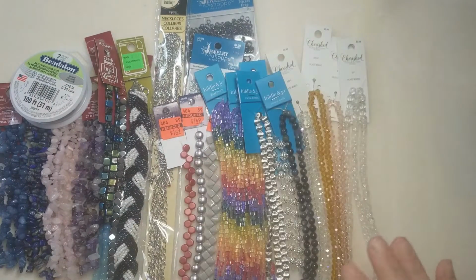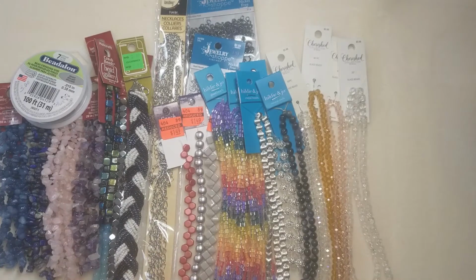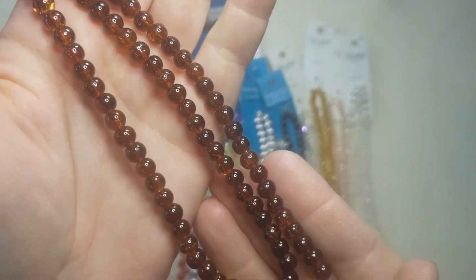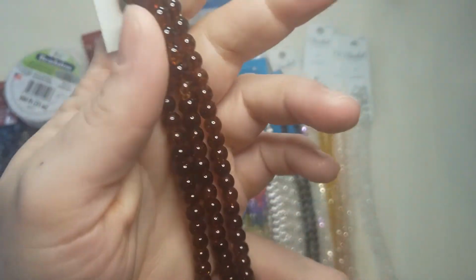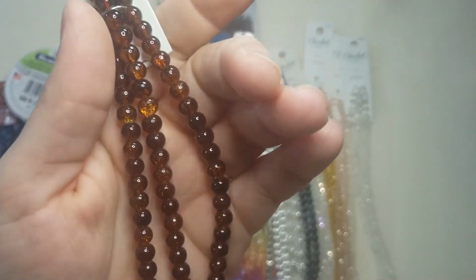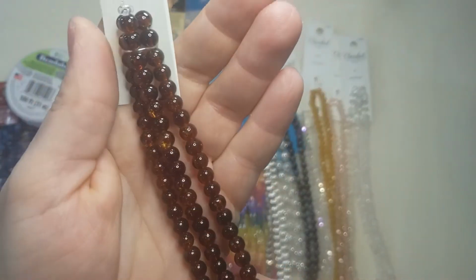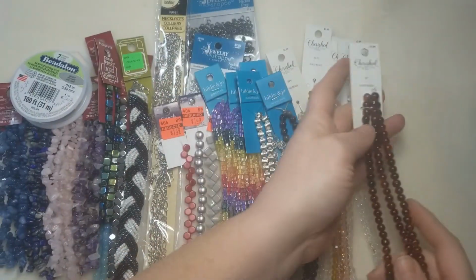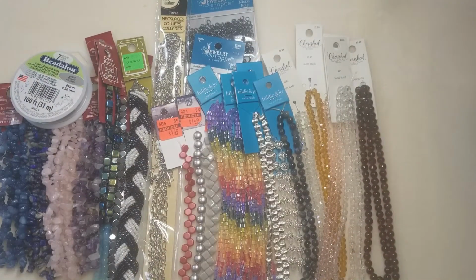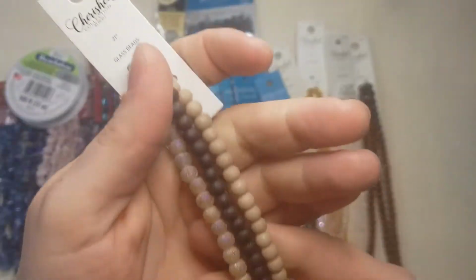There's those. And then I also got these glass beads, crackle, in brown in 6mm. When I bought these, honestly, it was because I had just gotten the November bargain bead box with the coffee theme. And when I first started, I was like, you know what, I'm going to add in other beads just as filler beads, because I didn't think that was going to go very far. And then I was amazed at how much stuff I was actually able to make out of it without using any other beads whatsoever. So I bought those, and then I had also got these, and these are in a matte brown.